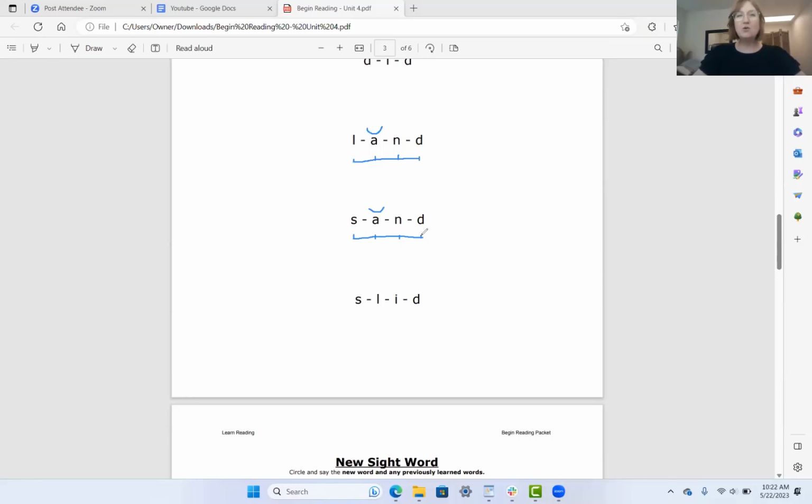Make sure that you are controlling the shape from one sound to the next and not letting anything come in between. Like right here, make sure that no other sound comes in, like an L. It's not "soland." Look at where my tongue is. If that L came in, my tongue would go between my teeth and say "sola."